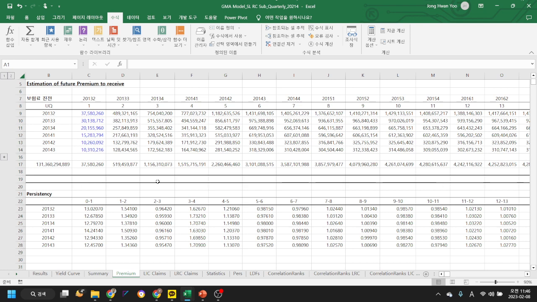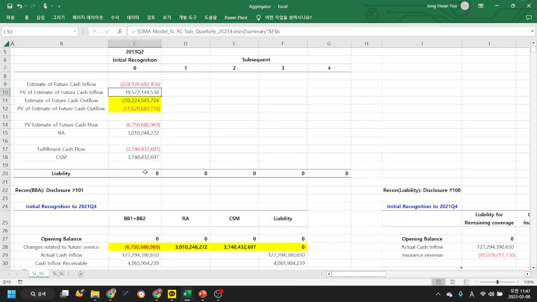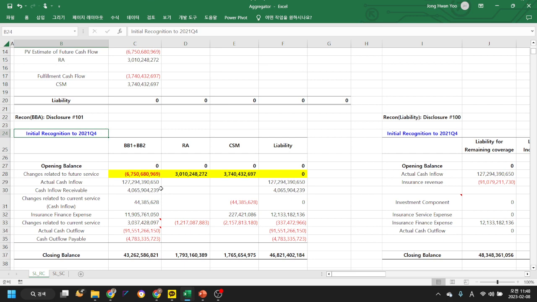because I mentioned some of the principles in the standards, and previously, not only in Korea but also in the East Asian region, and even in Europe, they have been struggling with how they can build a scenario generation of the future premium, and also how to get a concept of set of contracts versus group of contracts, and what the onerous test is, what I'm gonna do. And here I applied a full retrospective approach to come up with the group of contracts that I'm gonna measure in the future, and transfer those results all the way up to 2021 fourth quarter.